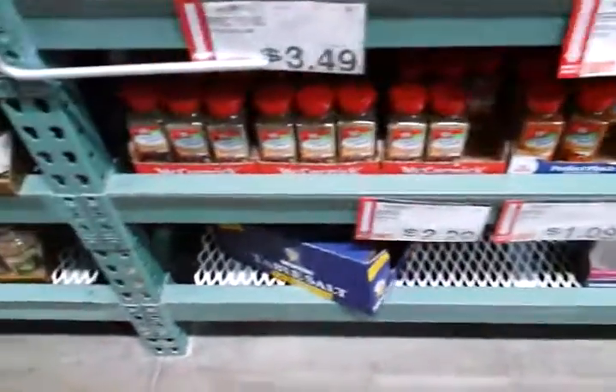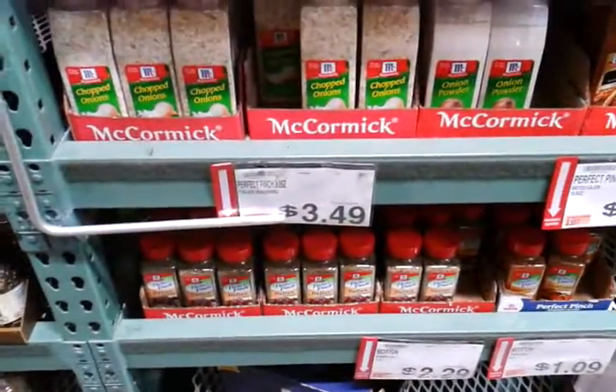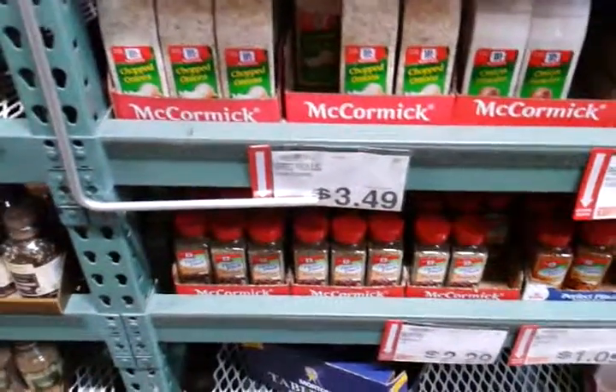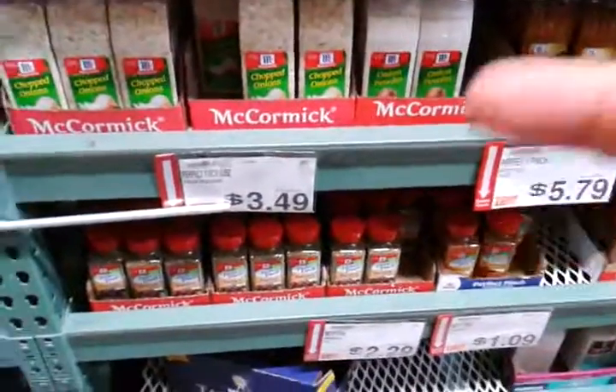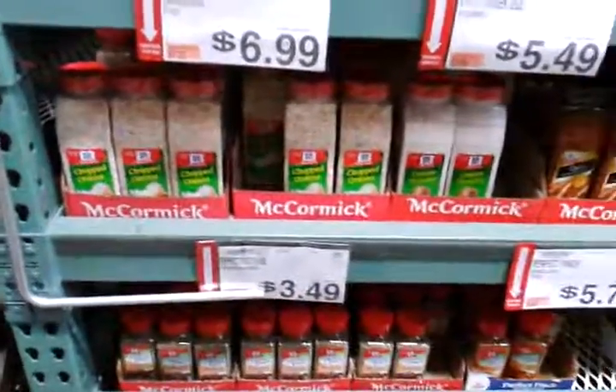Crushed red pepper — the prices you can get this stuff for are just insane. Get your membership to the big box stores, you can get all kinds of good stuff for great pricing. As usual, keep it a time, eat good, get a big box store membership — good times, check in next time.